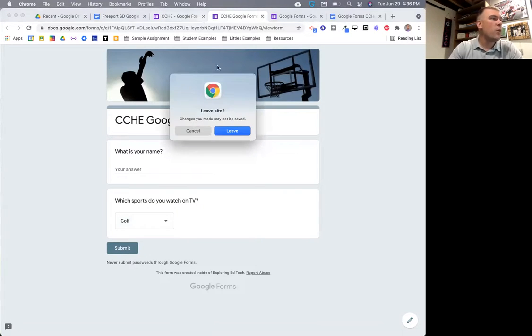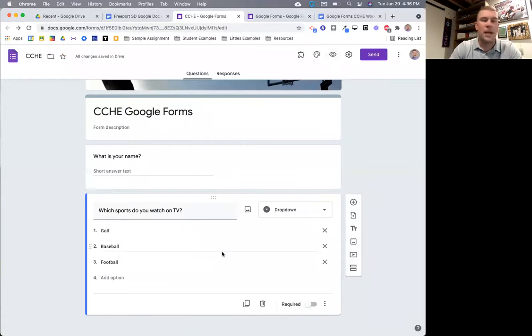The reason why you might use the drop down versus a multiple choice is if you have a ton of different responses or options for the user to choose. Like if I have a select your name from the list and I have 20 names, I'm probably not going to put that in a multiple choice, because then when my person is looking at the form, they're going to have to scroll, and that question is going to take up a ton of space on that Google form. So I'm going to condense the options down into a drop down.